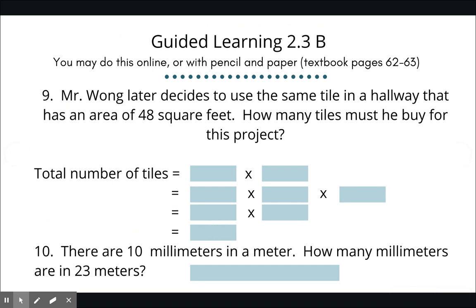You're going to go ahead and do a few more guided learning problems. You'll find these on pages 62 and 63 of your textbook. Solve the problems, then use your answer key to check them, and then start the video again. You can go ahead and pause your video right now to do your problems.